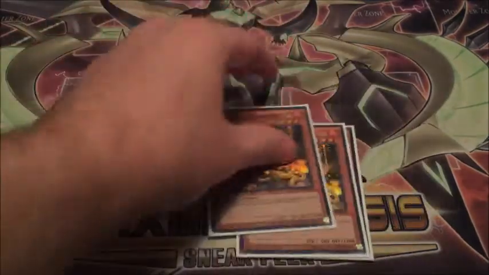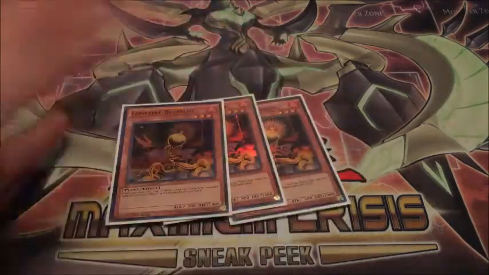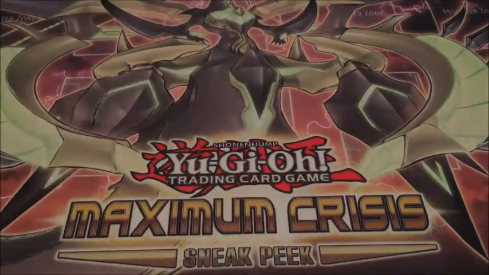I would side this out going second. I do find myself siding out all three of this going second because you don't want to see it going second. So, your opponent's going to choose to go first, and you just side it out, and it's a brick card going second.